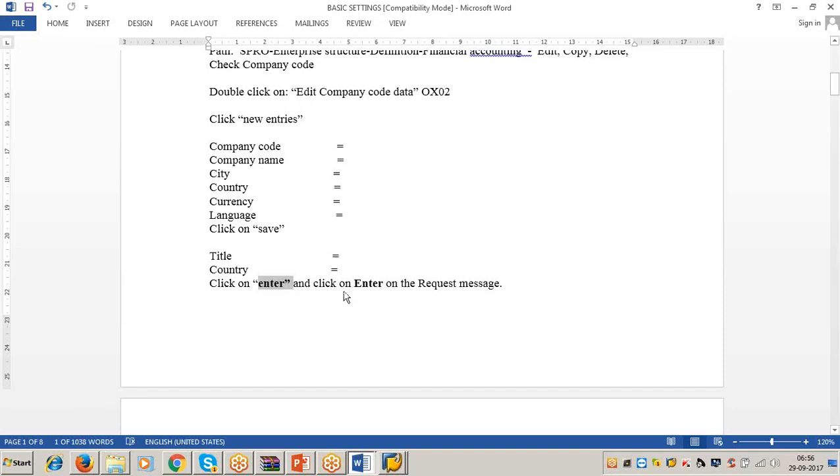Now, write one more point here. The company currency and the company code currency can be different.